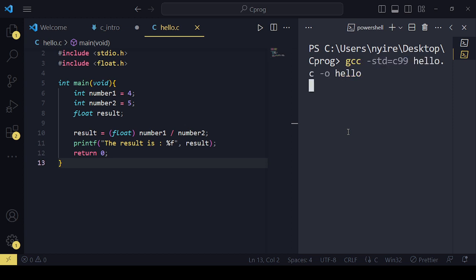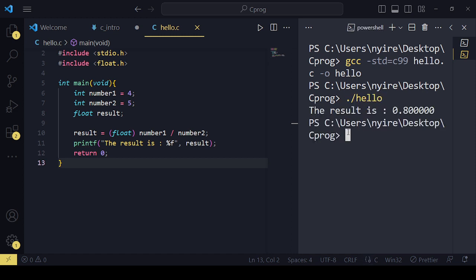So we compile our program with C99. It doesn't matter, works fine for me, and I like it. So we print out our result, and check it out. We have the correct result, that is 0.8000. Of course, we can get rid of the extra zeros by specifying that we want a certain number of decimal places to be printed out.